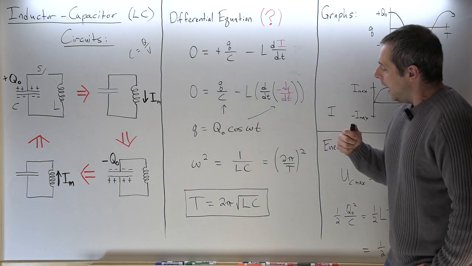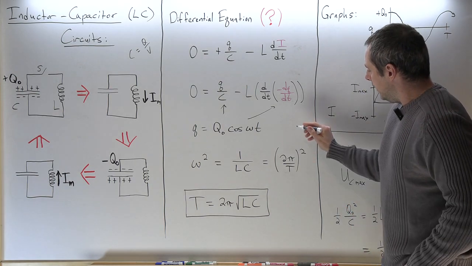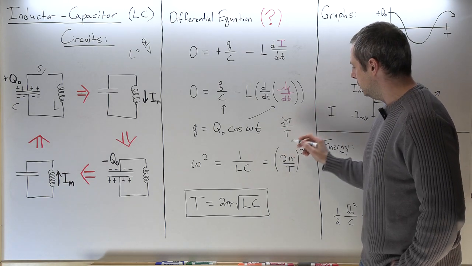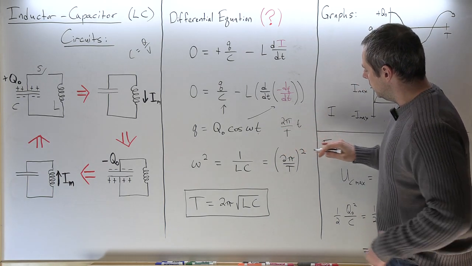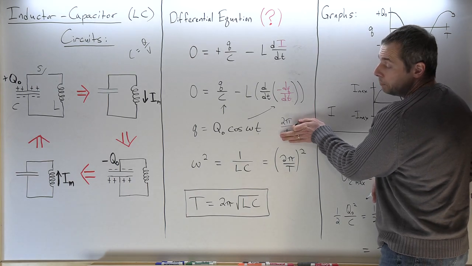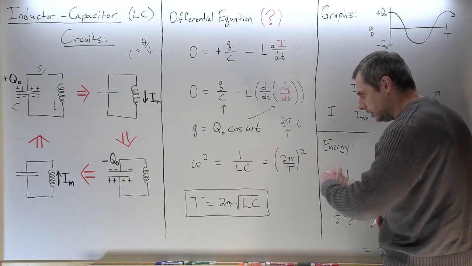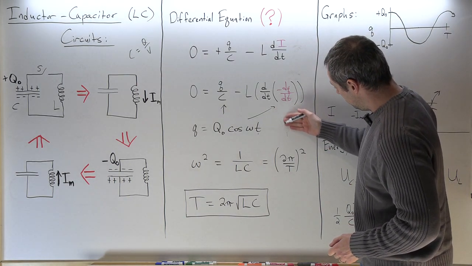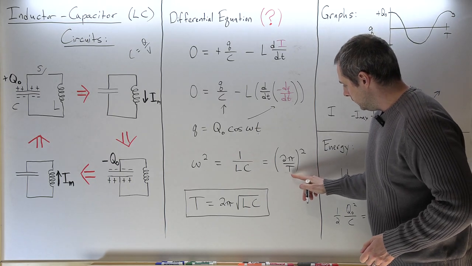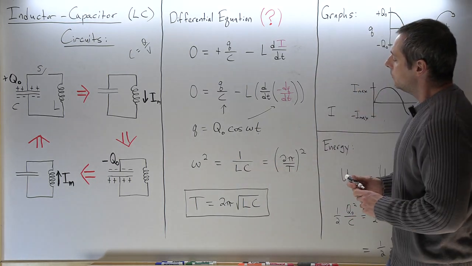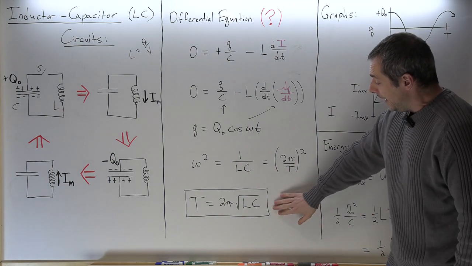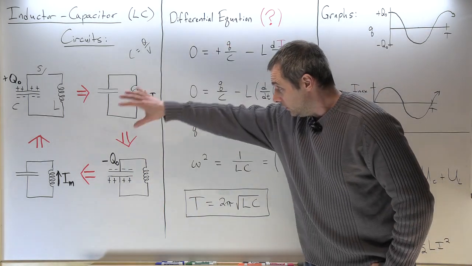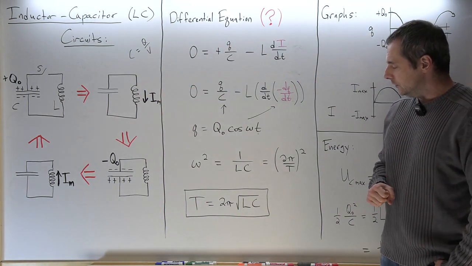And we remember, how does the omega function work? Omega is 2 pi over the period. And what that means is that every time little t goes from 0 to capital T, we have another 2 pi in the cosine function. It's gone through its cycle. So just thinking about how the cosine function works, realizing that omega is 2 pi over T, and we got omega squared here, now what I'm going to do is just solve for T, and there I have it, the period of oscillation of the charge as the system cycles through its oscillations.